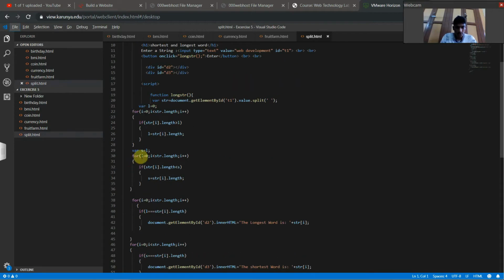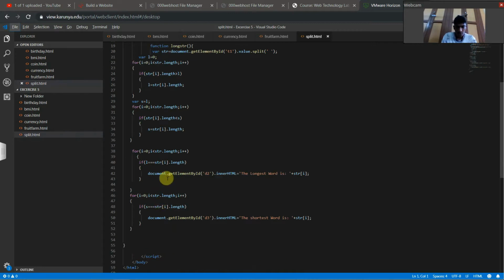Similarly, I have used another for the smallest word, using another for loop. Finally, to display the longest word and the shortest word, I have used another for loop.